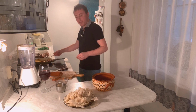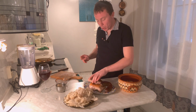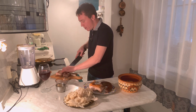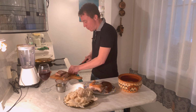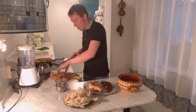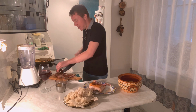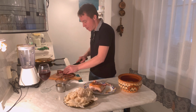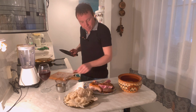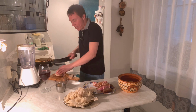And actually what we haven't done, is what is always a good idea, is to cut your meat into as many portions as people that you have. So today we're going to have 3. So I'm going to cut my pork steak into 3. Be careful to cut out the bone. I'm going to cut my sausage also into 3. And the chicken leg also into 3. This one you need quite a sharp knife for it.